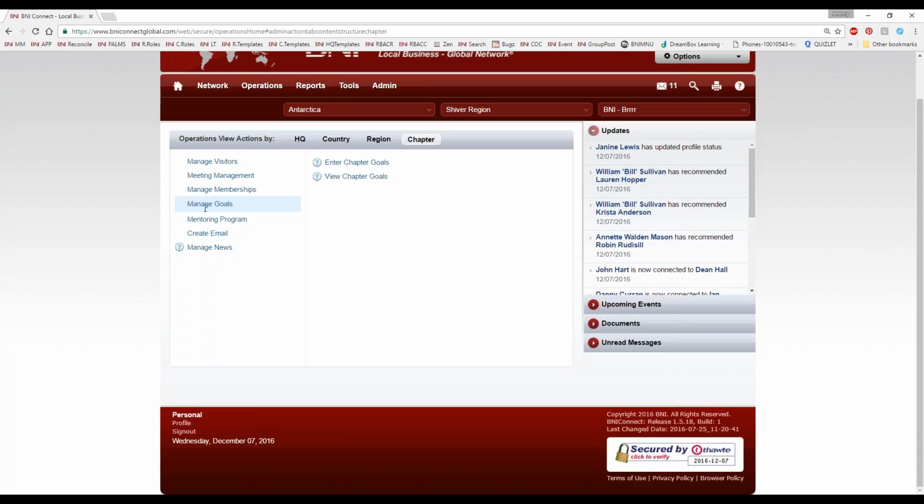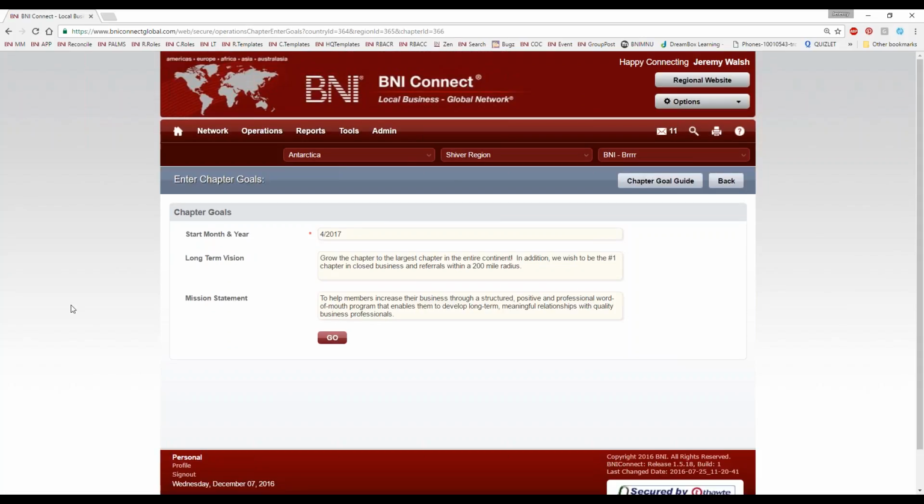All right, so if we want to go in and enter our chapter goals, though, the first thing we're going to do is click on Enter Chapter Goals. And this will bring up a screen. So you have a couple of things that you'll see here. The first is that it's going to ask you to choose a date range. Now, by default, it's going to assume that you've already entered your goals for this next 6-month period, because the periods in BNI are always from October to April, then April to October. So those are the two kind of 6-month halves of the year that we track in BNI.